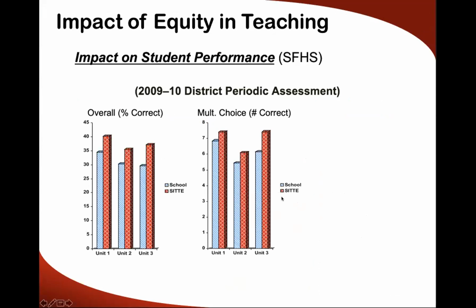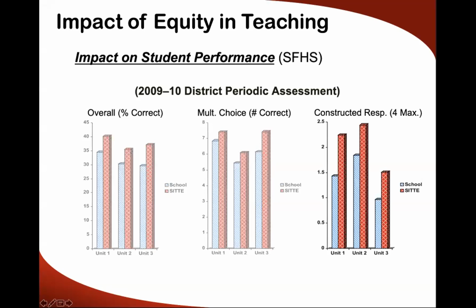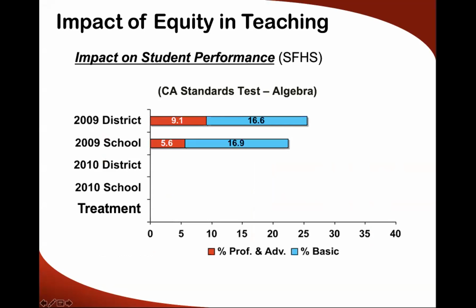some data from this work that I was doing, and the kids that were in my group, I wasn't their teacher, but the teachers I worked with who used some of these strategies that I just shared, you can see compared to the blue group, which is the rest of the school, how much better the kids did. Simultaneously, back then with the CSTs, LA Unified had this percentage of kids either basic, proficient, or advanced, right? You remember back in those days.